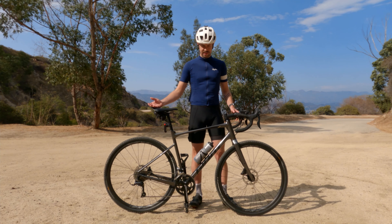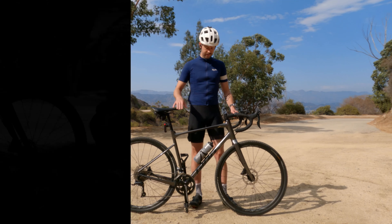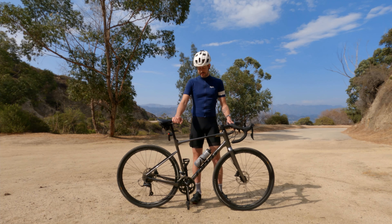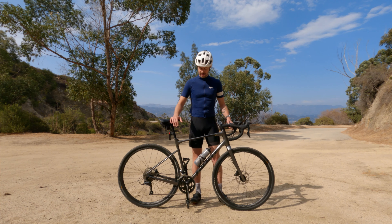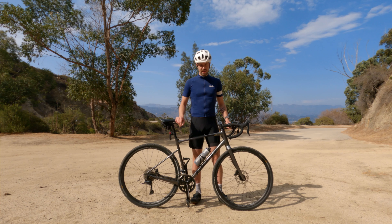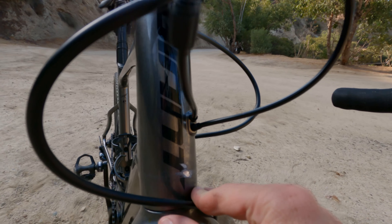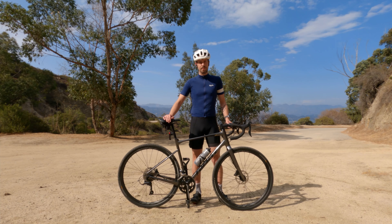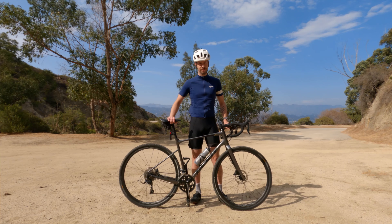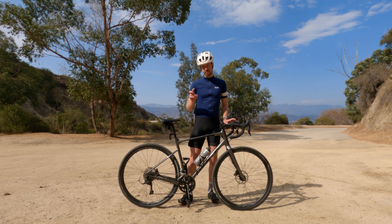But that's about all I have to complain about this bike. Let's talk about the things I love. This thing is easy — easy to take care of, easy to maintain, easy to ride. It's pretty comfortable. And yes, it is heavy, but because it's aluminum I don't have to worry about it being banged up. My first couple of weeks I got a few nicks and scratches on it. If I had had a carbon bike, I probably would have ruined the frame within the first hundred miles. So I'm glad I got this aluminum frame bike as my first real bike.